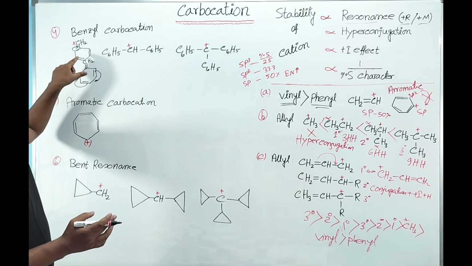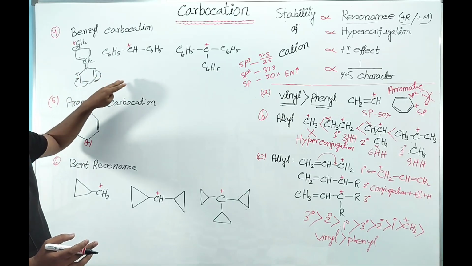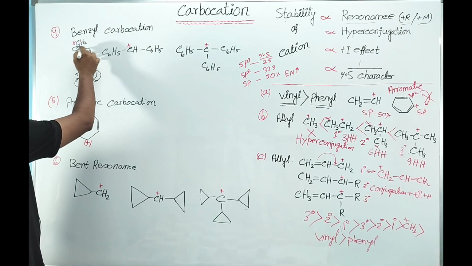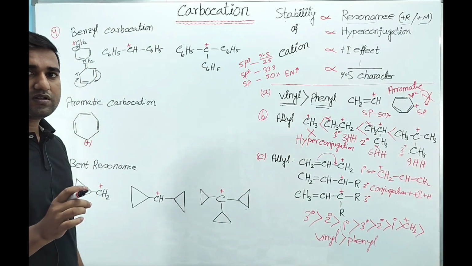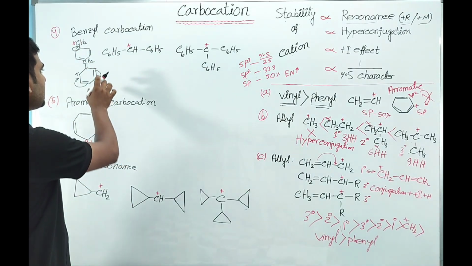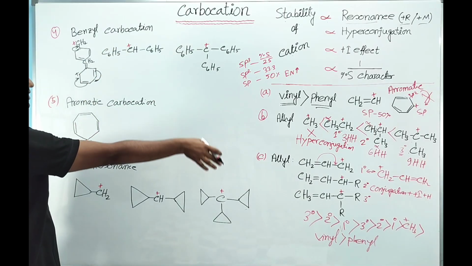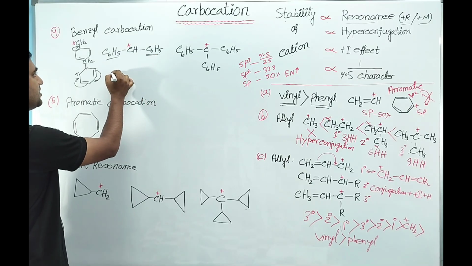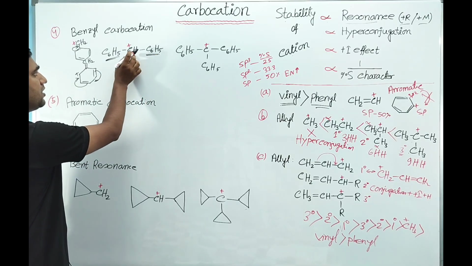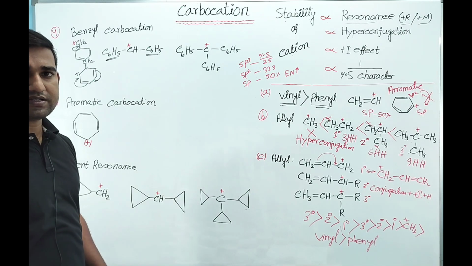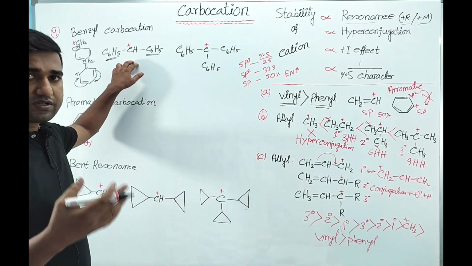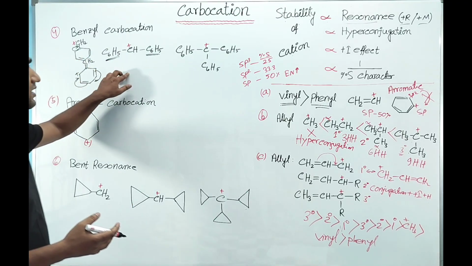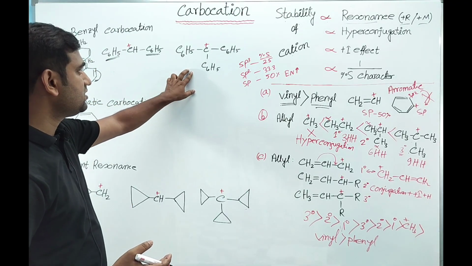See here, almost four resonating structures are there. So once one benzene ring is attached with a CH2 group, that is benzyl carbocation. So benzyl carbocation is more stable than another carbocation. Once the phenyl ring, benzene ring means C6H5, that's why I mentioned the C6H5. Once another benzene ring is attached, we can draw more resonating structures, and this is more stable than one benzene ring. Three benzene rings are more stable than two benzene rings.